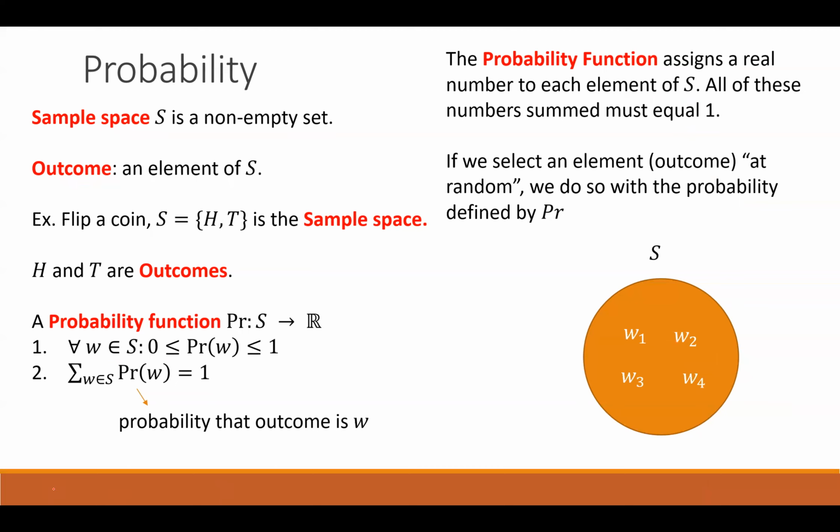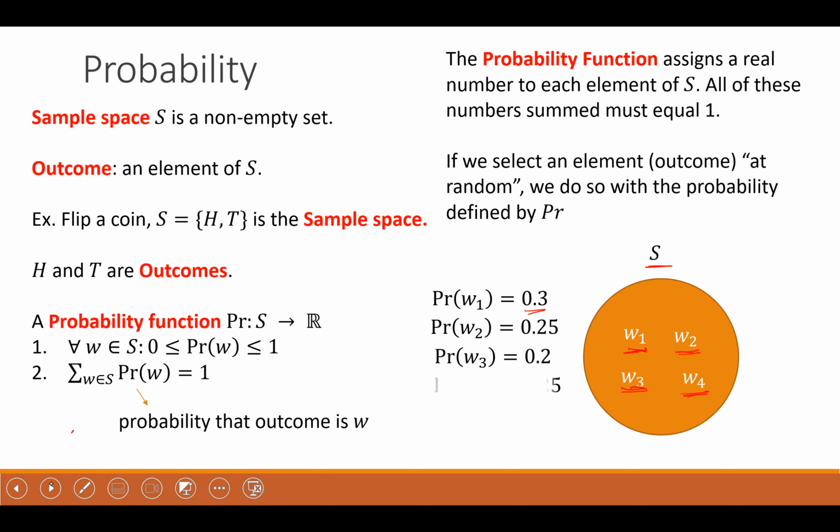So here's another arbitrary sample space. Here I have 4 outcomes. That's supposed to be omega, but we'll call it a W. W1, W2, W3, W4. I can now assign them values for my probability function. These values are between 0 and 1. And if I add up all of them, well, 0.25 plus 0.25 is 0.5, and 0.3 plus 0.2 is also 0.5. So this sums to 1. Right, so this is a valid sample space with a valid probability function.